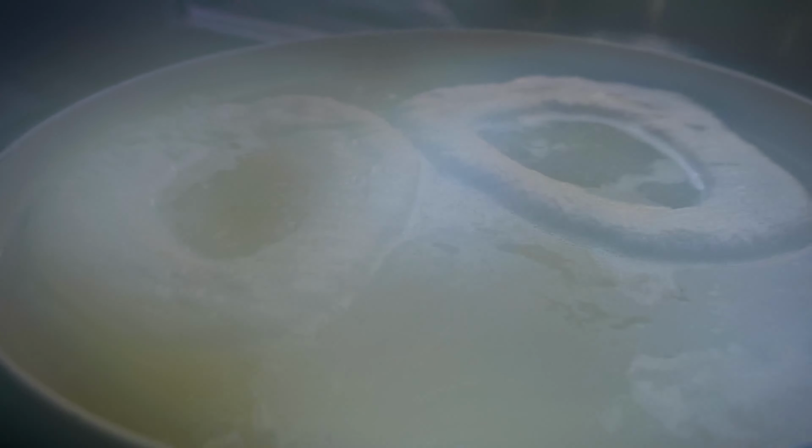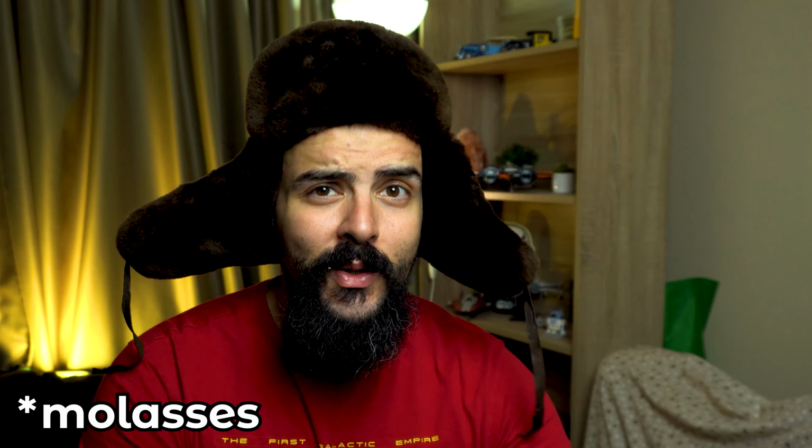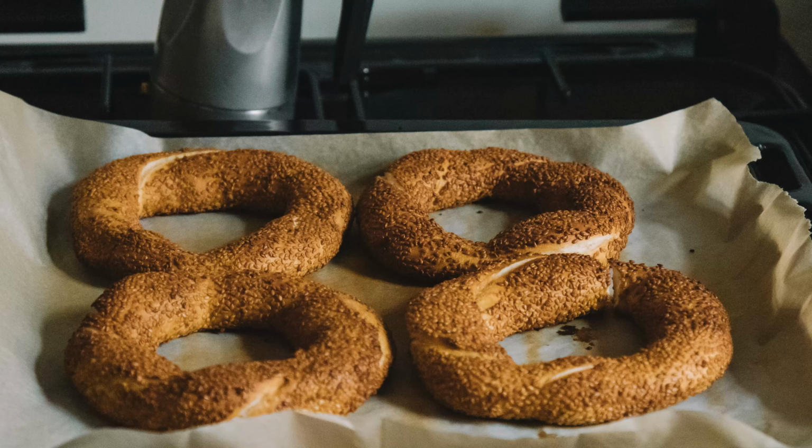And there are multiple ways you can prepare this. Typically the ones I'm used to eating as street food here are boiled in water with some baking soda and some honey. I know the Turkish do it with molasses. I'm not sure how it is pronounced, but the molasses gives some very nice color and crunch to the bread, and also the sesame sticks better.